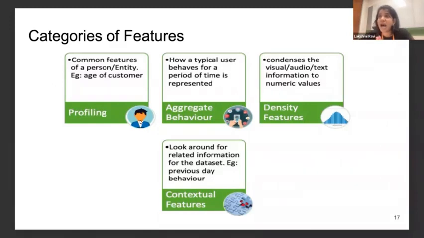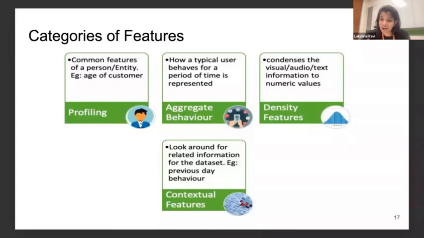To go about feature extraction, we start with profiling the customer, meaning we know the entity we are designing this model for, so let's start with profiling it. For example, if you are designing something for a user, what is the age group and the gender and so on, if that has to do with how they will be behaving. So that is one thing. The second thing is aggregating the behavior.